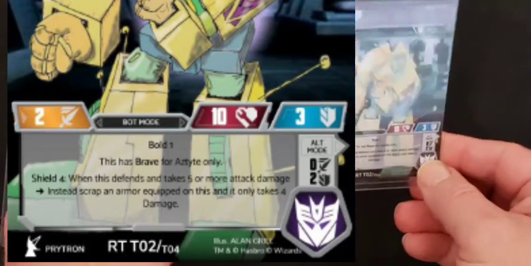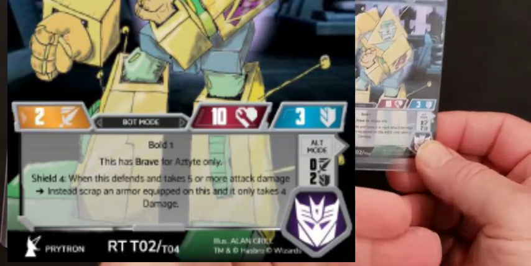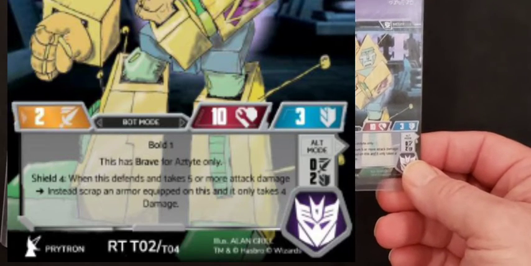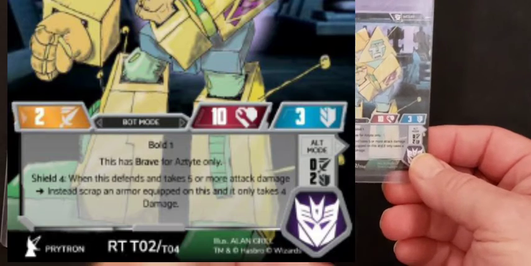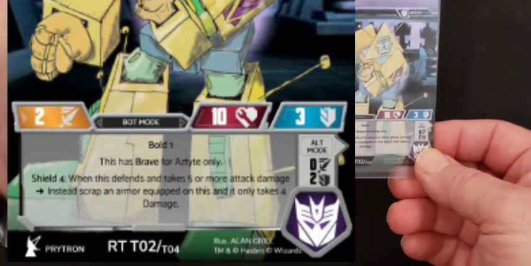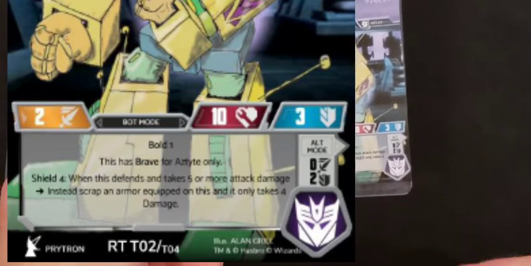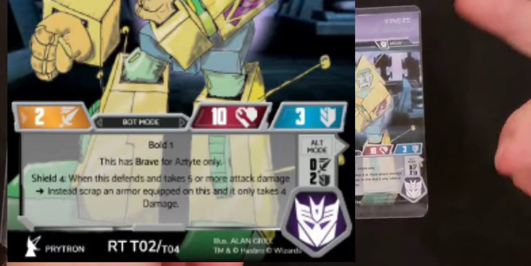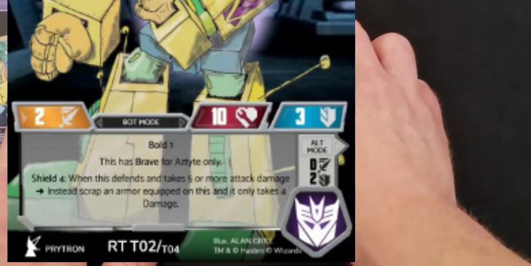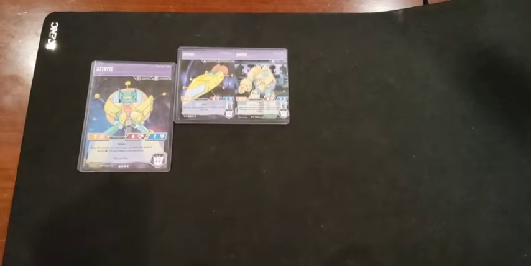If you want to have it shield 5, shield 3 is more like safeguard, but you have to scrap the equipped armor on him. If you have force field on him, it might as well not matter anymore, because it is the exact same thing. It's going to be triggered the exact same way, because when force field is triggered, you have to scrap it anyway. But this works that same way, but whatever armor is on him, you have to scrap in order to bring down the attack damage down to 4. So that's Condor.